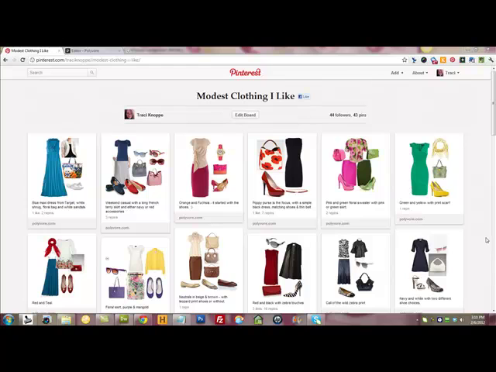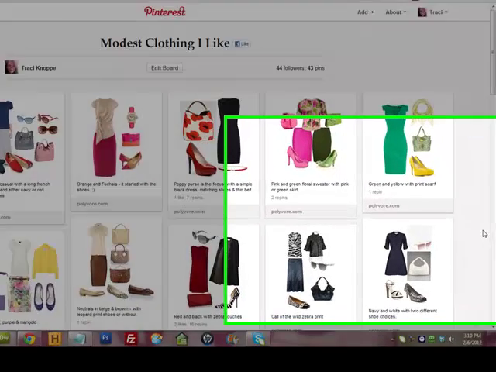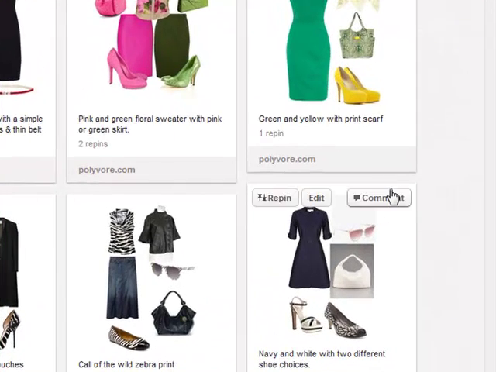Today I want to show you how I create all of these outfit ensembles that I publish to my Pinterest wall. And if you're not on Pinterest, you need to get on Pinterest. It is absolutely the most fun and creative idea board I have ever seen. I love it for my personal use. I get all sorts of decorating ideas. I get obviously fashion ideas, do-it-yourself craft ideas. I get all sorts of things.